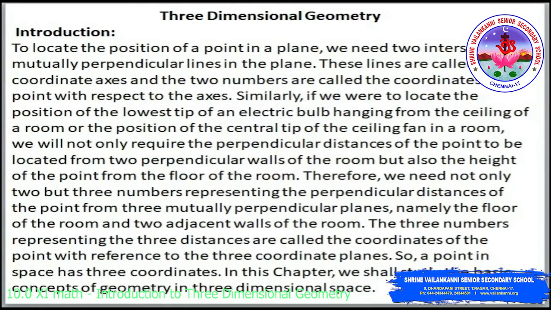from the ceiling of a room, or the position of the central tip of the ceiling fan in a room, we will not only require the perpendicular distance of the point to be located from two perpendicular walls of the room, but also the height of the point from the floor of the room. Therefore, we need not only two but three numbers representing the perpendicular distance of the point from three mutually perpendicular planes, namely the floor of the room and the two adjacent walls of the room.